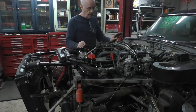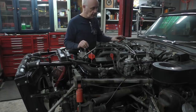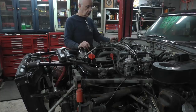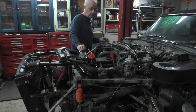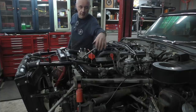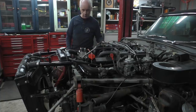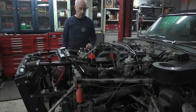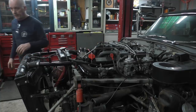I've run the car, the engine runs, everything's okay. It needs to be set up, finalised on the timing, the ignition timing, and then that's about it. Got to do my carburetors too, my carburetors are off a bit. Nothing major, but the car's alive now, it runs. So I've got to put the inner fenders on, you can see down there the missing, same on here. Mount my battery properly and do a couple of wiring things that need to be repaired, and then stick the hood on and it'll actually go. Good.